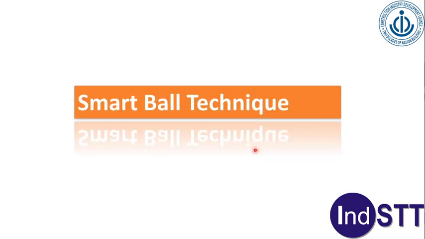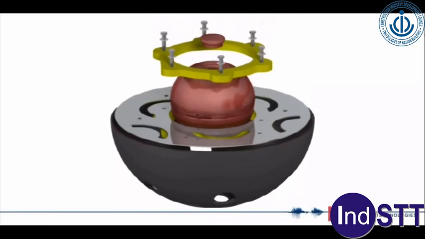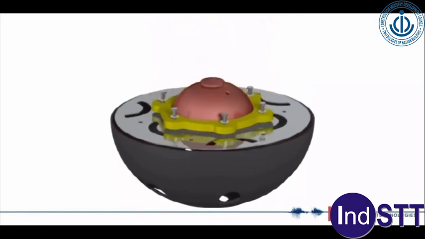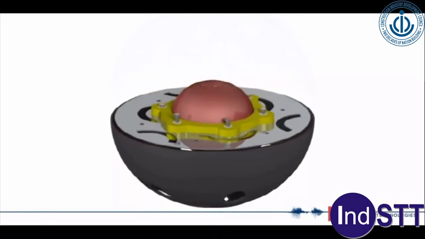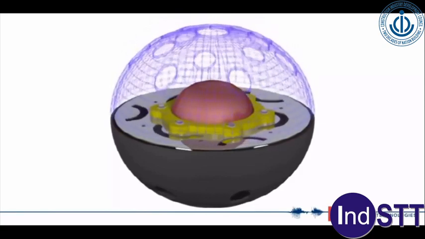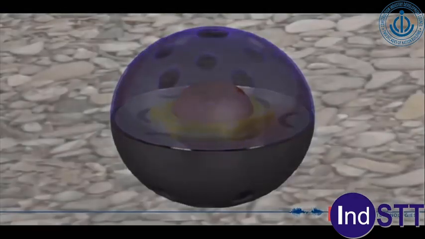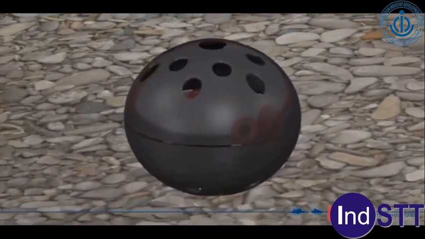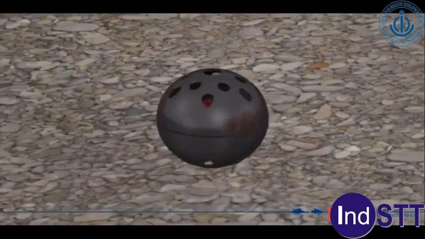And a very, very strong method. Now there are a few very interesting methods which have come up. One is the smart ball technique. I'll just show a small video of this. Smart ball technology is an innovative acoustic leak detection tool for pipelines, 4 inches in diameter and larger. The tool consists of an instrumented aluminum core housed within a urethane or foam shell.